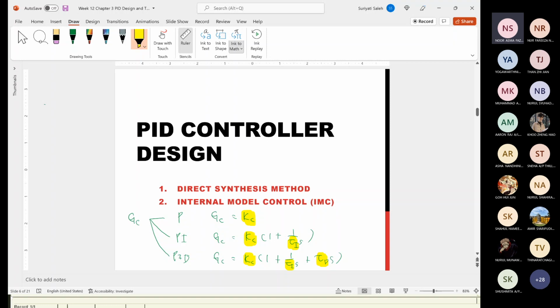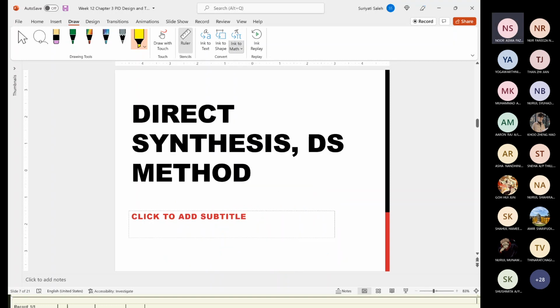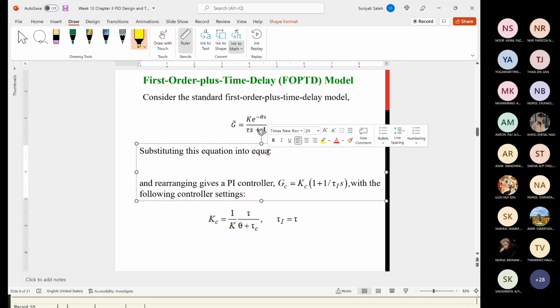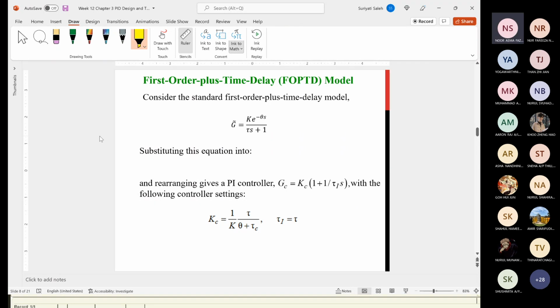Firstly is the direct synthesis method, which uses the first order plus time delay model.